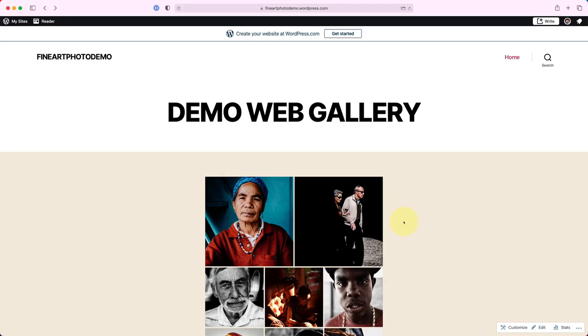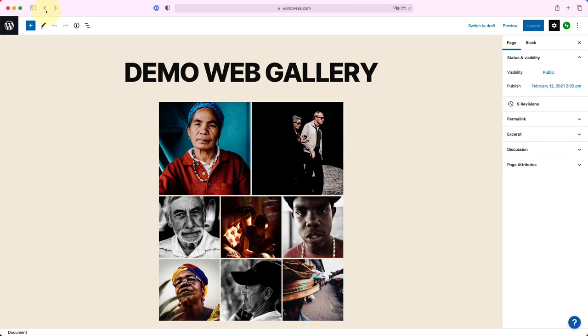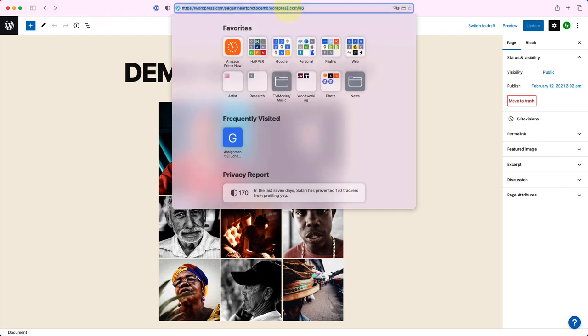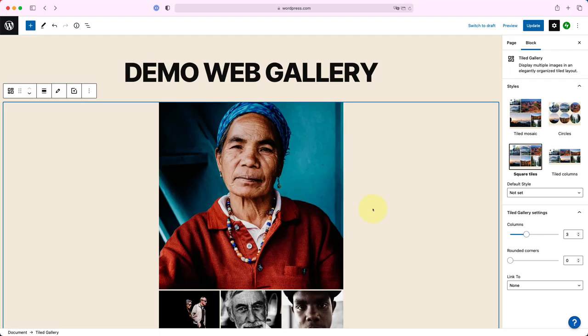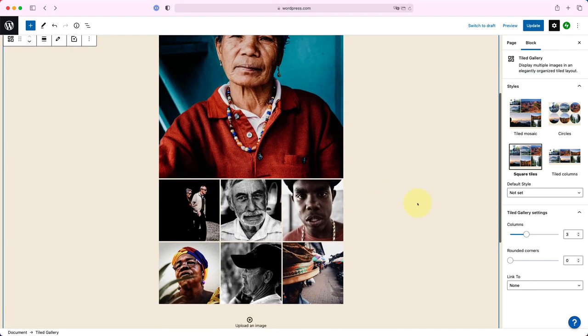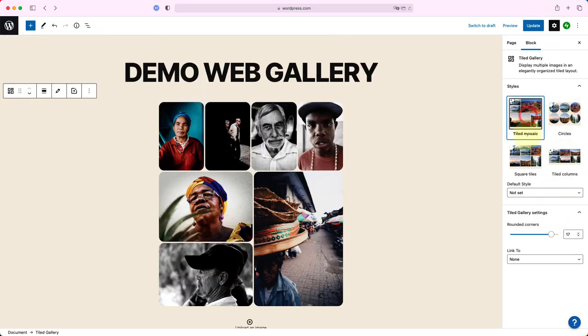All right, so if I want to go back to my site, I'm in the back end again. Notice that this is not the public URL. This is in edit mode where I can edit these. I can say, you know what, I don't really want this image. You can see that it styles it. You can change, so rounded corners is kind of neat. I'm just giving you a sense of paying attention to some of these other options over to the right.